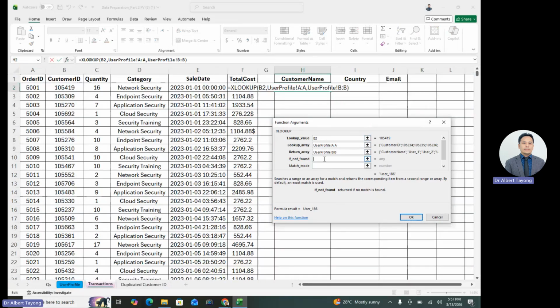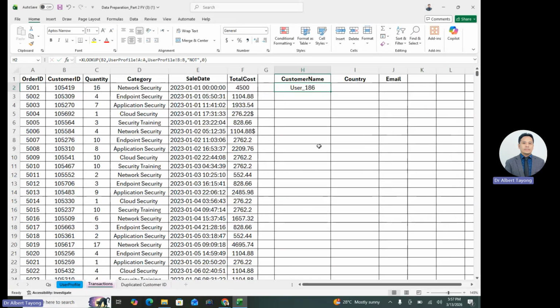If not found, you can just have double quotes, and match mode is 0. 0 means exact, because we are matching exactly every customer ID with the customer name. So exact match; we don't have intervals. So 0. See, this is the customer name of this ID.